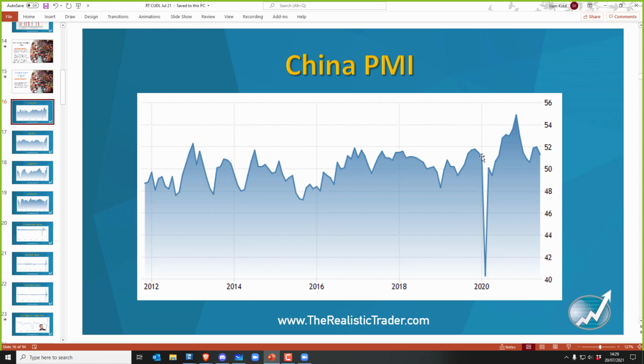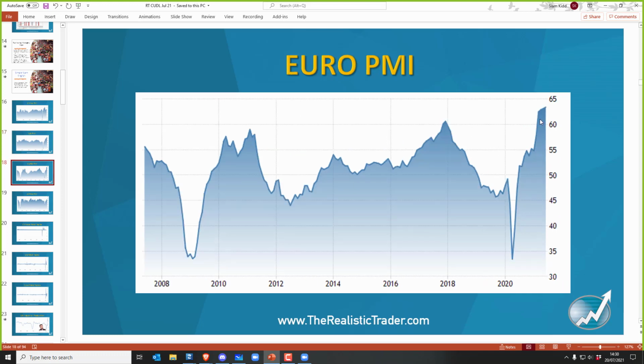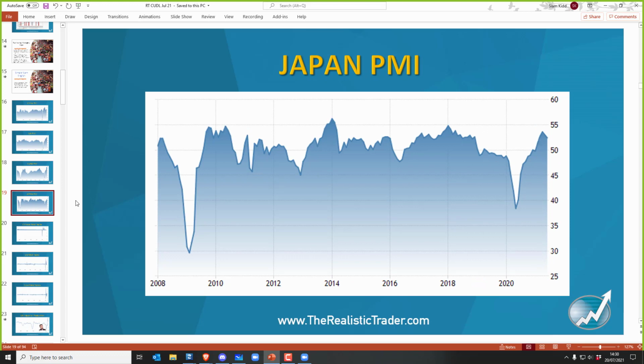So here's the Chinese PMI. It fell off a cliff during 2020. Everything paused, but we've had a big spark up, like a V bounce of some sort, and we're actually higher than where we started in March 2020, which is interesting. So not all of these charts are doom and gloom, by the way. Again, we don't know if there's any fudging going on with the numbers like they do with GDP and unemployment, but just at face value, look at the charts. The whole world seems to be, in terms of production and manufacturing, back to pre-COVID, in fact slightly higher. The US has gone pretty high, Euro way higher, Japanese higher.